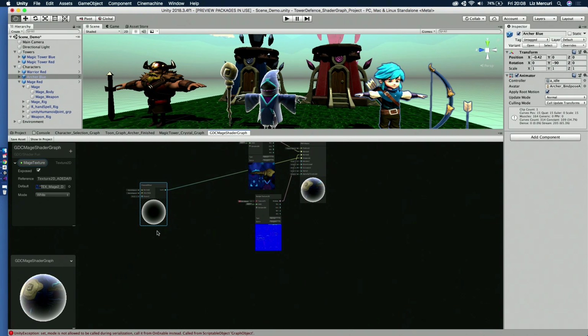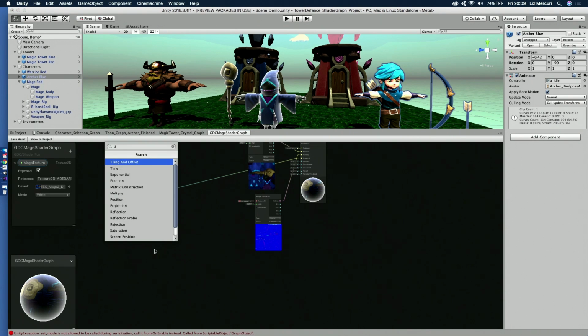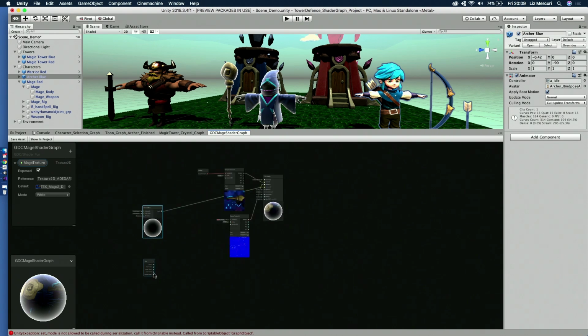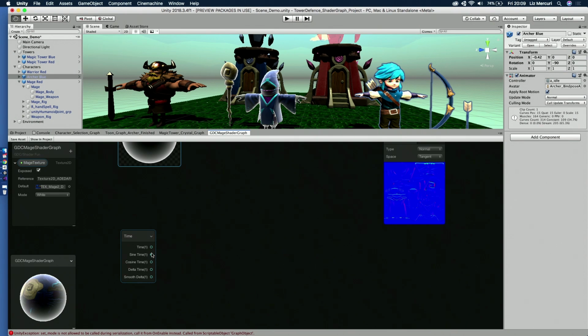So what we can do here is have this Fresnel effect flash over time. We can do this in a number of ways, but one way that I thought was a more simple way to demonstrate it is we can create a time node. The time node has lots of different options. So we can do delta time, but also we can pass it through a sine wave.